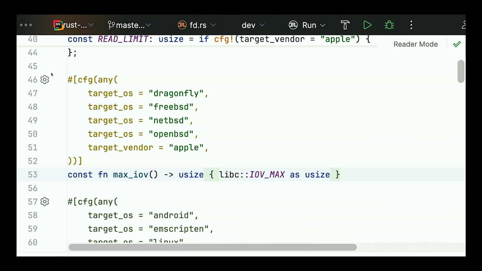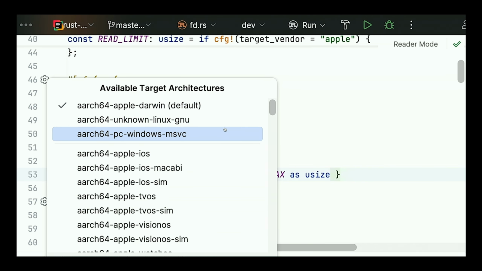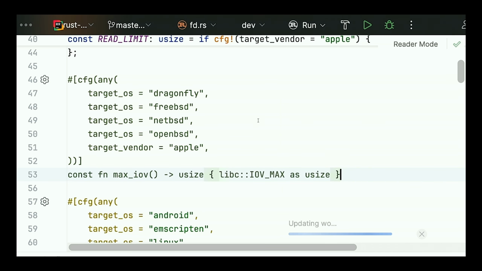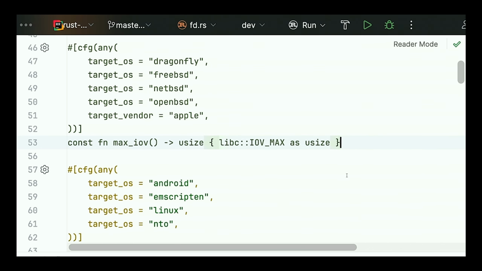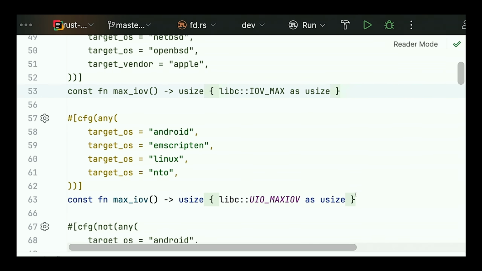We can easily switch to Linux, for example, and after a while this is re-highlighted. Now this is the wrong version, and this is our real version for Linux. And of course, there is no Windows here because it's definitely Linux, Unix stuff.